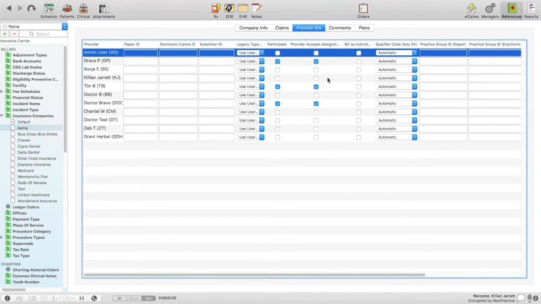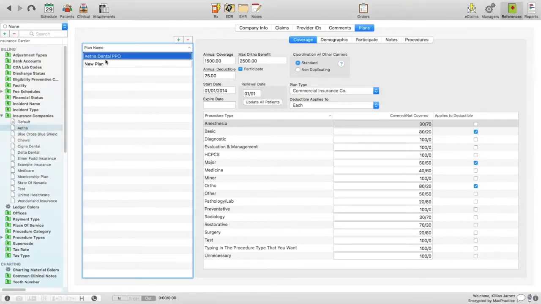Same thing with participate. For the purposes of this, I'm going to work with an existing insurance plan that I have here. But if you do want to create a new plan, you can simply click on the plus button here and it will create a new line item. You can edit the name of this plan and set that to whatever it needs to be. Usually there will be a specific plan name or it will be in reference to the employer. As you can see here, under this plans tab, once we have that selected, we have these sub tabs below that pertain to the specific insurance plan that we have selected over here.